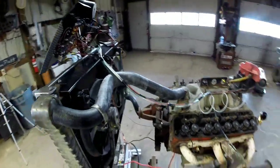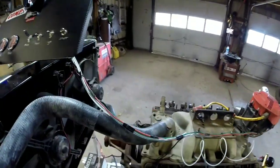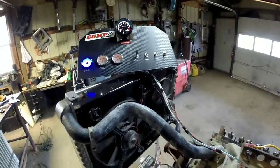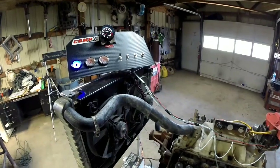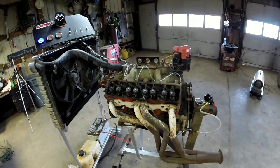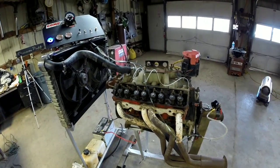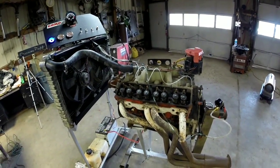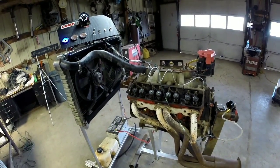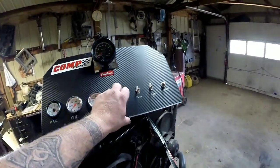I don't know. I'm kind of like a little kid that's got a new toy and just want to show it off to everybody. This is really cool. It may not be as cool to some other people. I've already said that. I'm just excited. I can't wait to pull a motor out of one of the trucks. I'm not sure which one I'm going to do first. I am actually thinking, well, we'll just keep that a surprise. That'll be in an upcoming video. Which truck I pull the motor out of.